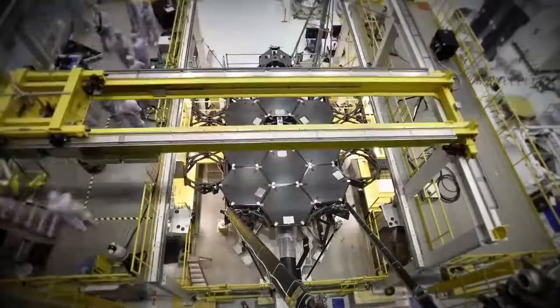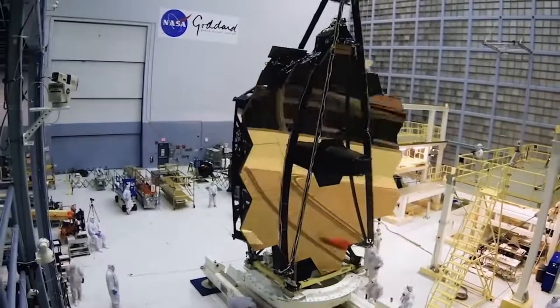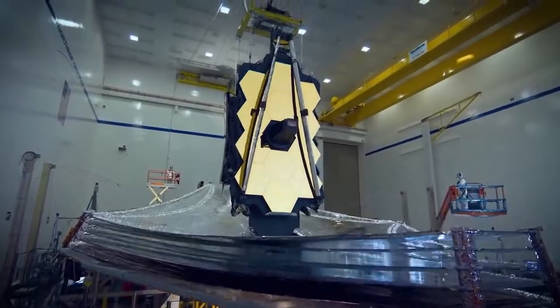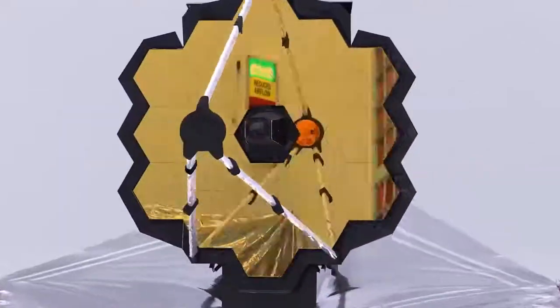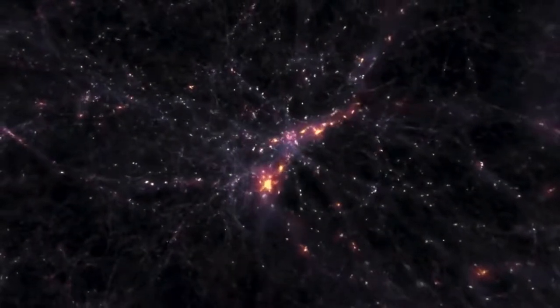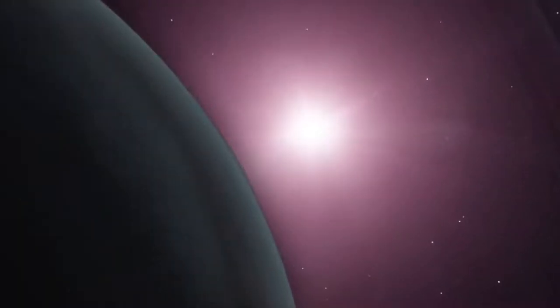This telescope is supposed to launch on March 30, 2021, and will provide improved infrared resolution and sensitivity that's far greater than the Hubble Telescope. At a cost of $10 billion, it's one of the most advanced telescopes ever built, its expensive mirrors covered in pure gold. The James Webb Space Telescope will be able to image even the most distant events and objects in the universe, such as the formation of the first galaxies, and it believed that there will come a day where NASA will find a planet just like ours flourishing with life.